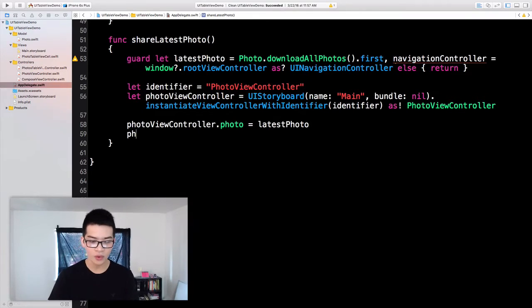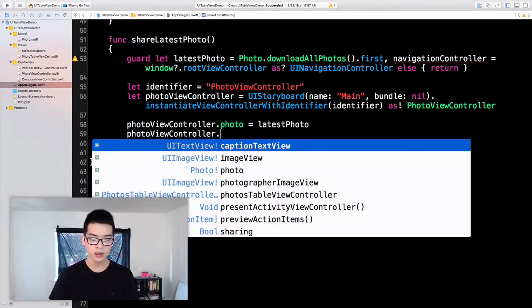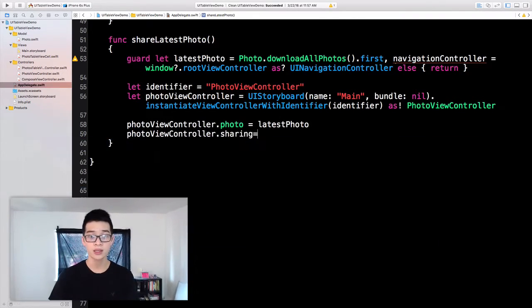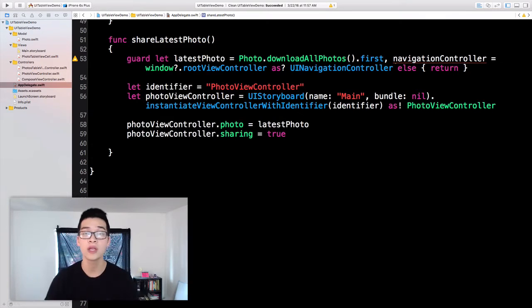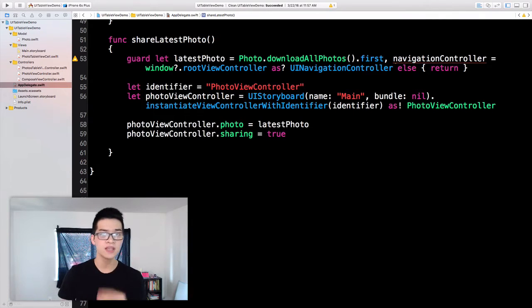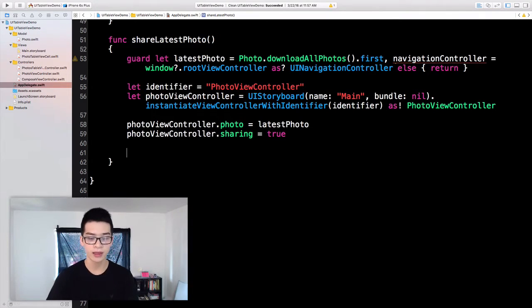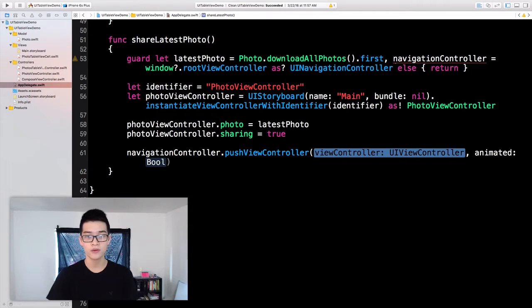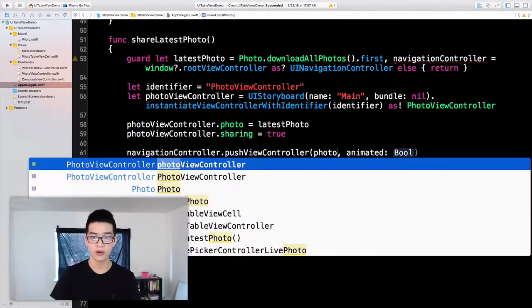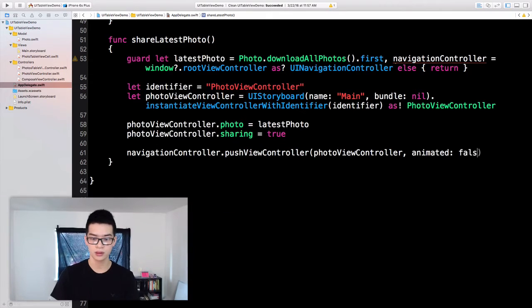And then after that, we have photoViewController.sharing equals true. So we know that we need to activate, or show up, that activity view controller. I will show you that, okay? And then navigationController.pushViewController, photoViewController, and animated is false.